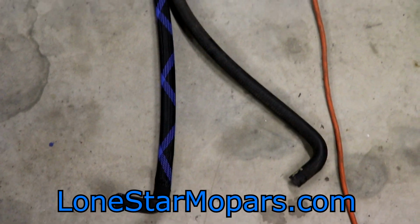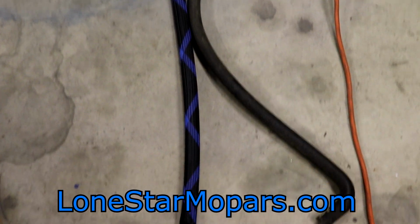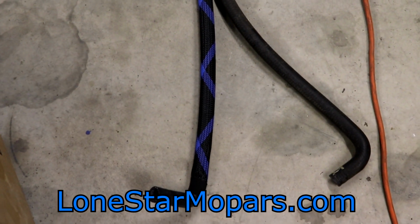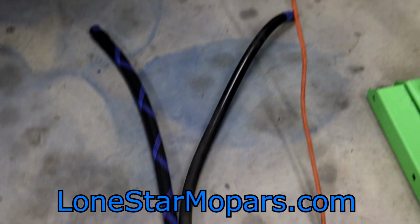One of these things is not like the other. So towards the left hand side of the screen, we've got the one we just made. Our brand new heater hose, complete with a properly hot knifed cover, along with an overkill heat shrink that's super nice braided. And then to the right side of the screen, we've got the factory one. Now obviously it's got more of the correct contour for the vehicle, but which one do you prefer?